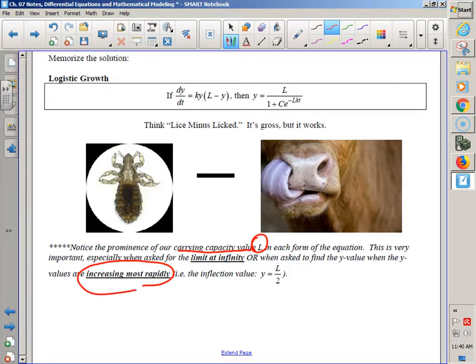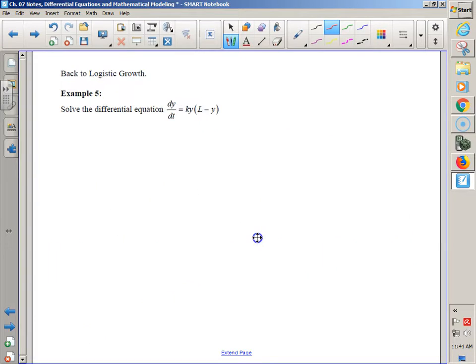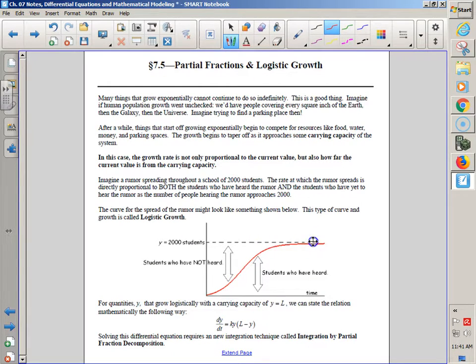But here's the other important part: increasing most rapidly. Look at your logistic growth formula on the first page. Increasing most rapidly. Increasing, that's looking at slope, right? Most rapidly, isn't it looking for the max slope? Where's the max slope? At the point of inflection. Check out the graph. The point of inflection is when it's growing the fastest, because before then it's building up to that, and after then it's tapering out. True? The point of inflection, concave up to concave down, we have to find the point of inflection every time, with the second derivative?